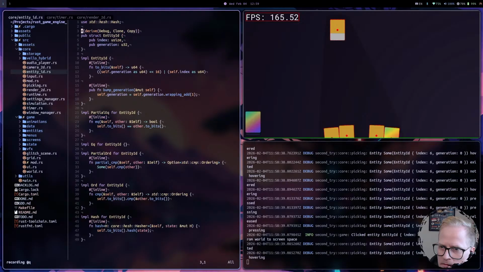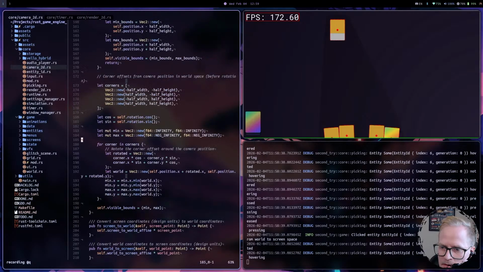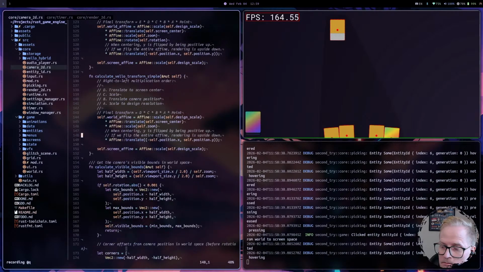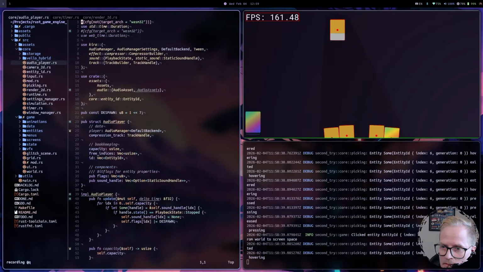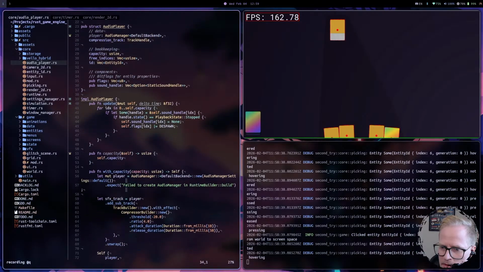Entity things. Index generation thingy. A simple camera. Nothing advanced really. An audio player, also struct of arrays, using Kira for audio, which is using cpal, I think.